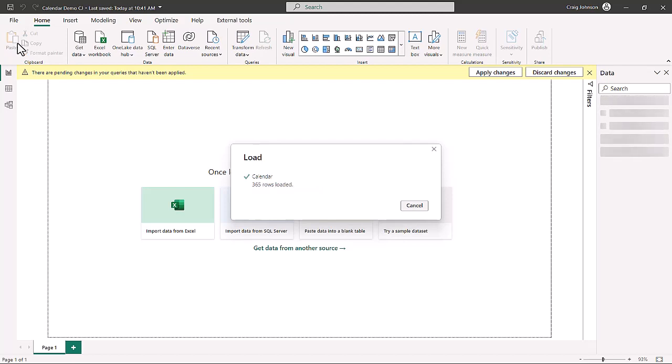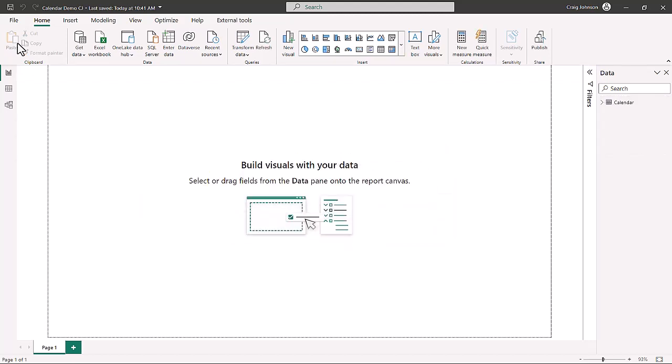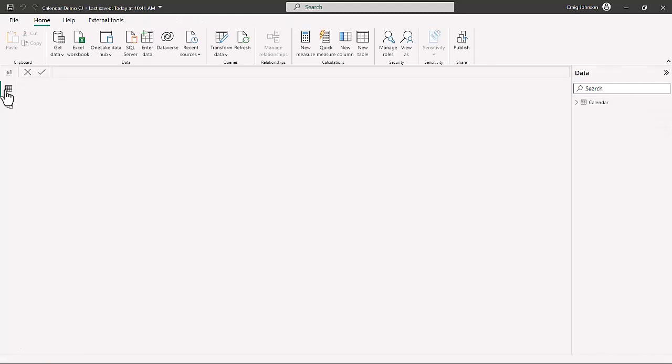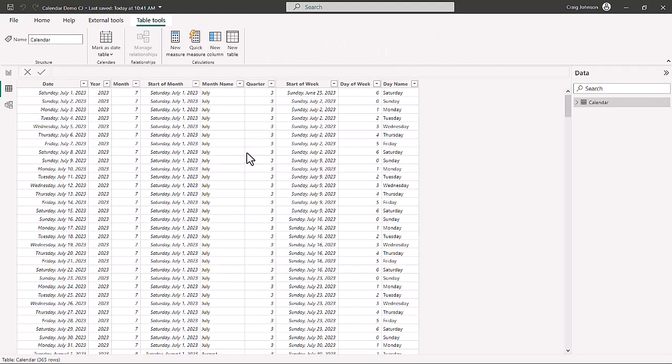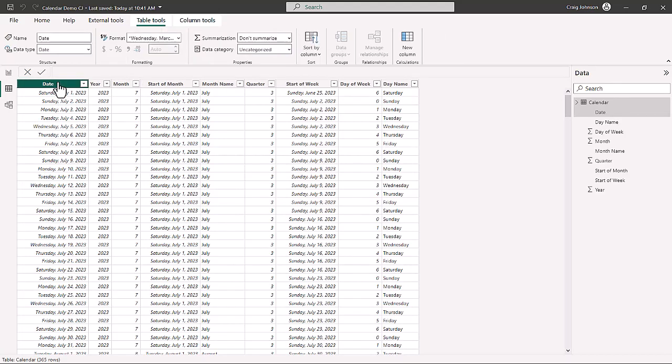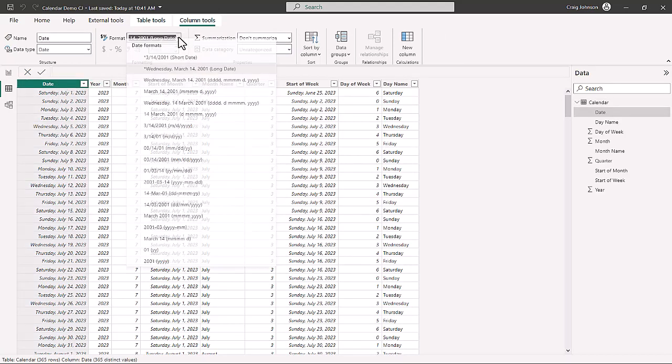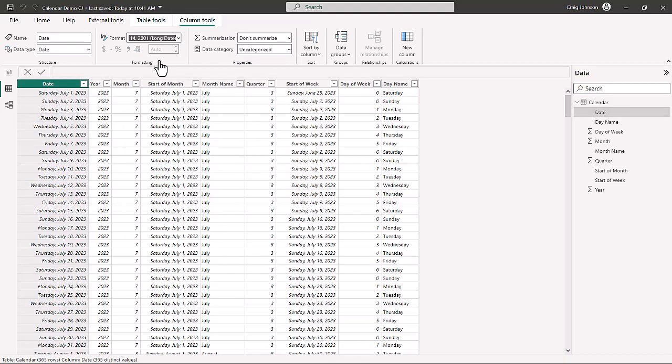Now, we opened up a new file here, and now you have a calendar table that has all of the columns that you just set up. So you can go to the data view and see all of those columns. Now, the first thing we're going to do is go into the date, and we're going to make this a short date.